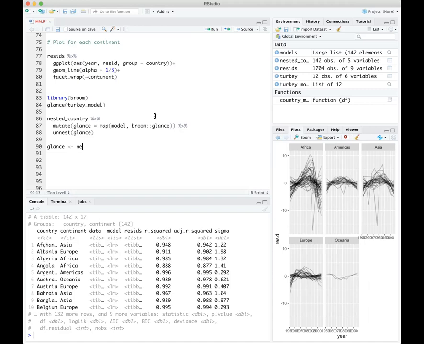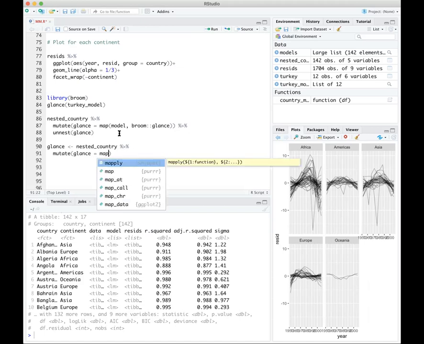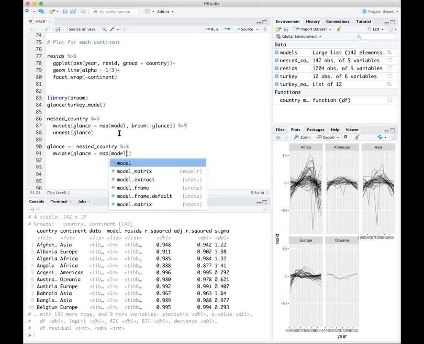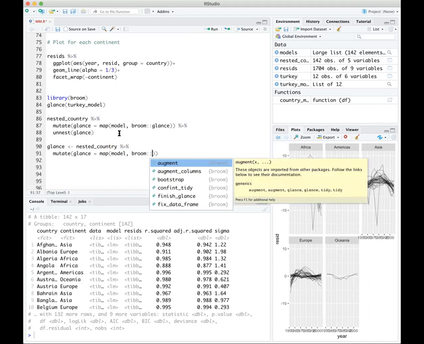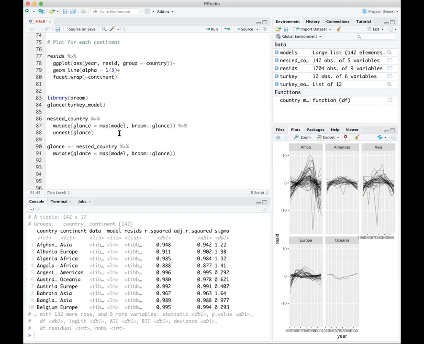I'm generating a new data set by using my nested country data. I pipe it and just mutate. Just do the same job you have done before, okay? I want to add a new column as glance. Here is my new column. How is it working? I map it by using my model. And also we have our broom glance function that is just giving us some R square values.